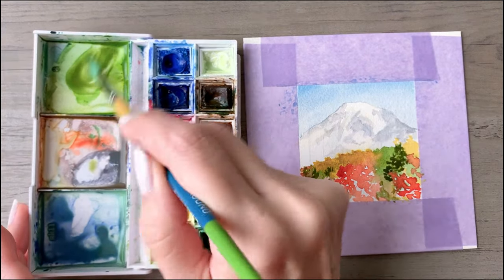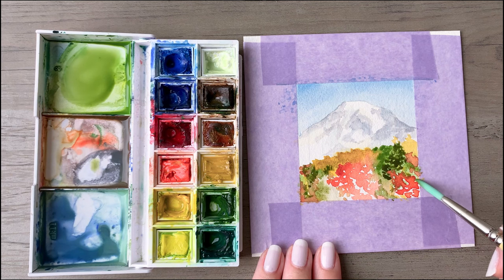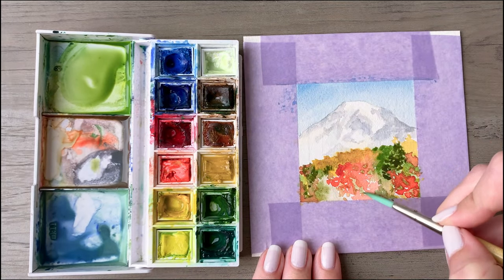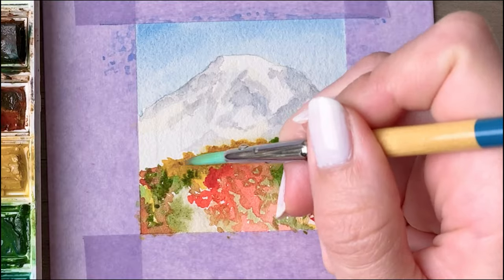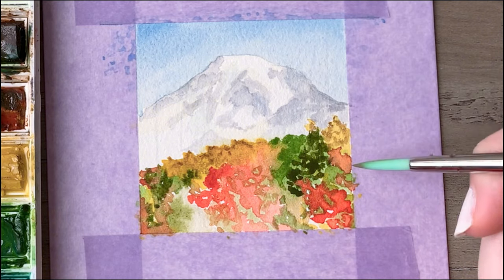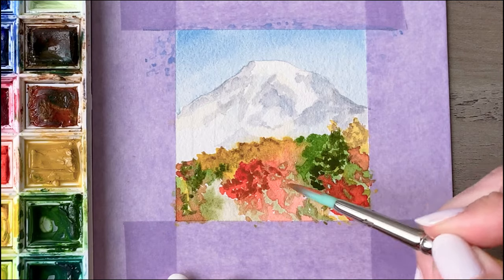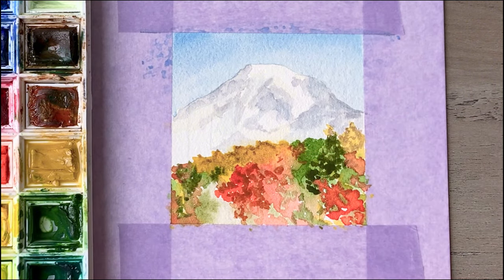Now I'm mixing up a bit more green with a little brown mixed in just to knock back the vibrancy of the green, and I'm peppering that throughout the foreground of the painting. I'm covering up some of the white spaces while being careful to leave a lot of that vibrant red untouched, because I really want that to stand out. Now I'm adding a bit of yellow. I was going to leave a little path through the bushes on the left but decided against that — just know that nothing is quite set in stone and you can always make adjustments along the way. I'm now refining the details, darkening some of the shadows in the foreground to add more contrast and enhance the foliage with sharper details. These little adjustments can make a huge difference in the way your final painting looks.